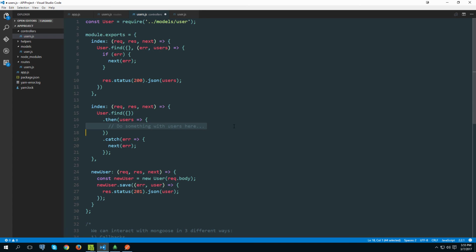Then inside here we actually can pretty much cut and paste that line like that.